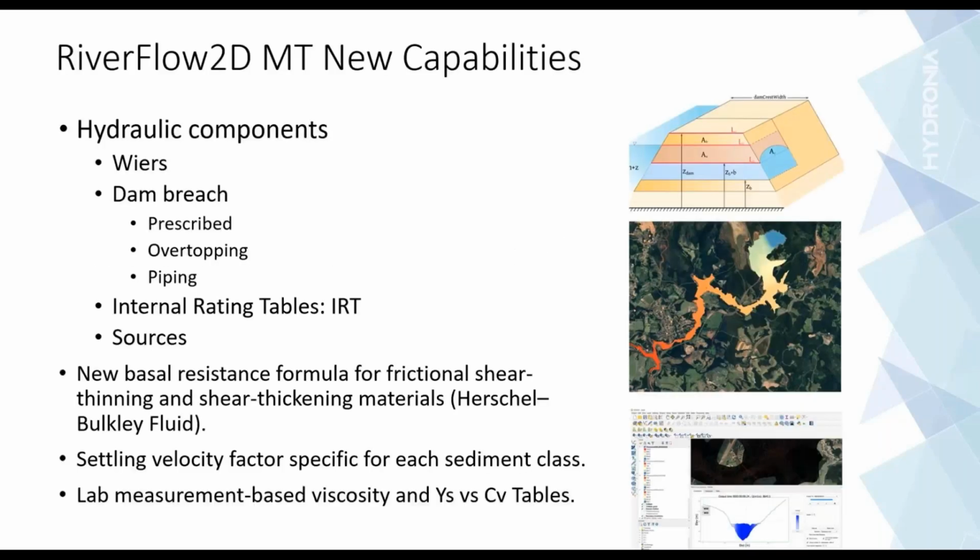And we have also recently included a way to represent the variation of yield stress and viscosity with the volume concentration, not in prescribed formulas, but given a table. So if you have an experimental table determining how the viscosity and yield stress vary with the volume concentration, then you can use that table directly in the model and ignore the other formulas that are available as well.